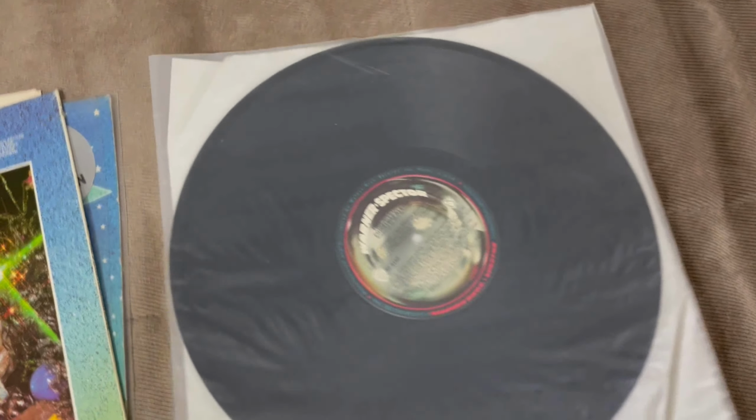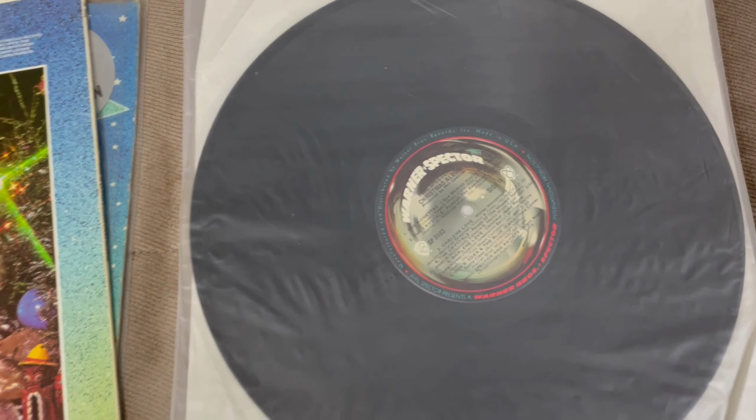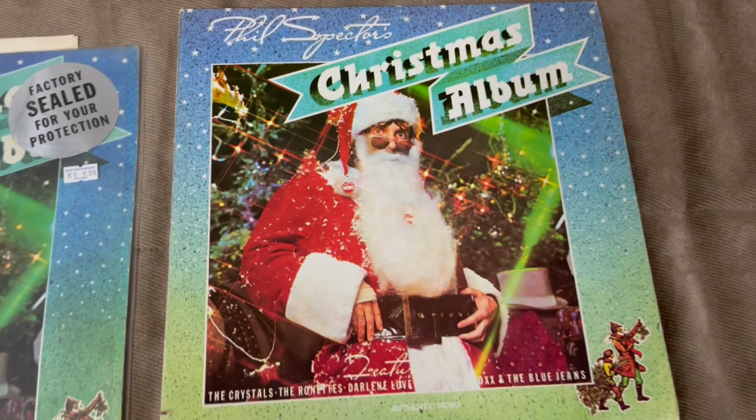So it's kind of a curio, kind of an oddity. And it sounds decent, and it's always going to be enjoyable because the music is so great. But if you're looking for a different experience with this one, search this out.